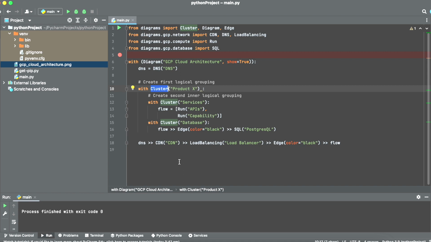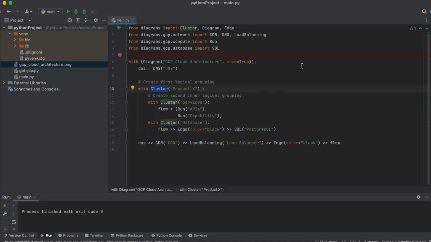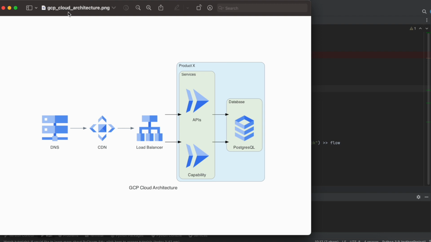The arrow mark in the edges is determined using the left shift and right shift operators, and flow is the variable that is created for a cluster, and the node objects are assigned to it. Run this. See, it has created an architecture diagram for you.